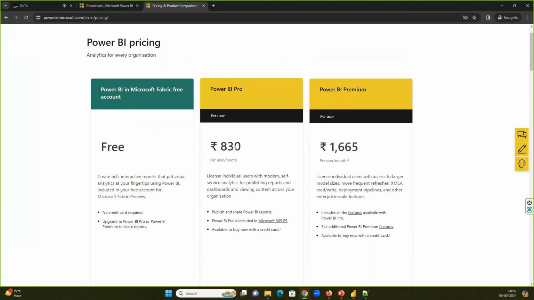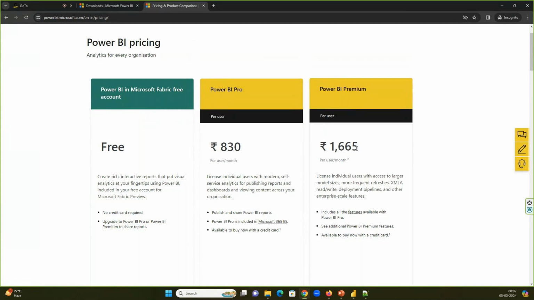But this pro license gives you 10 GB of workspace. What is a workspace? You will be taught. Workspace is a place where you can publish your reports and other people can see your reports. 10 GB of workspace will be provided for you, and within that 10 GB you can publish your data sets. But for that your company needs to pay 830, though it is generally at a discounted price for companies, and a premium license would cost you 1700.